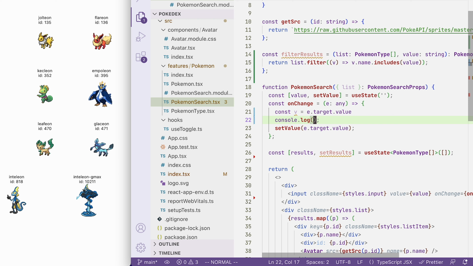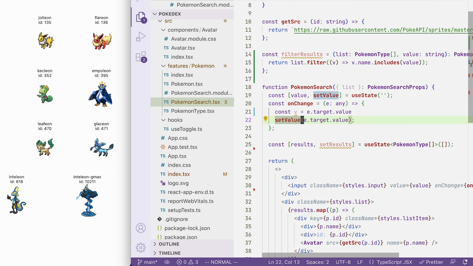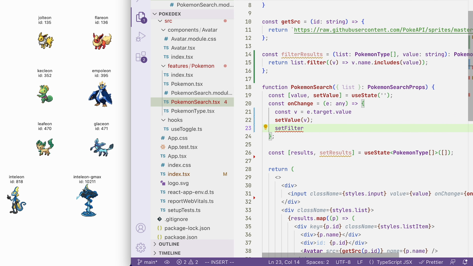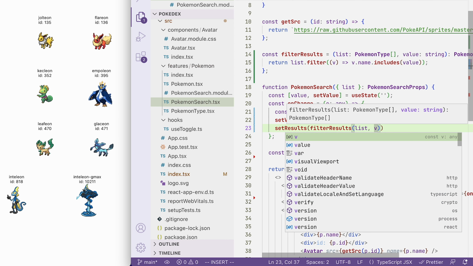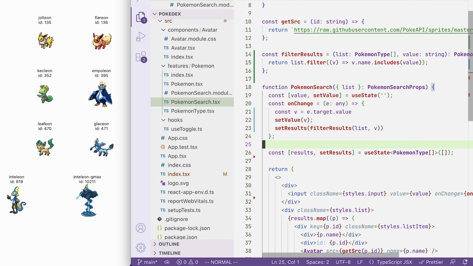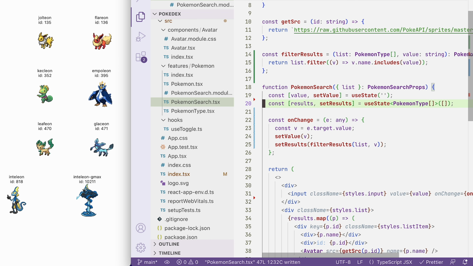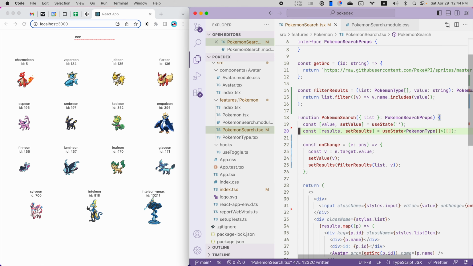Whenever the user types, we assign it to v, and we set the keyboard value, the input value. And now this is the place where we call setResults, filterResults, the list, and the input value. Cool, let's give it a shot.